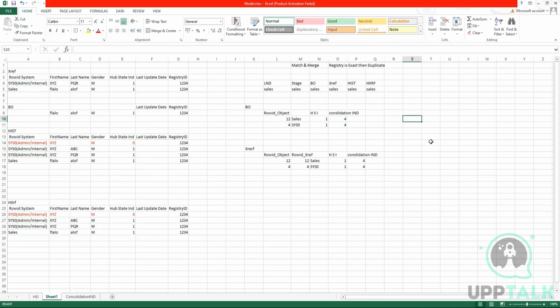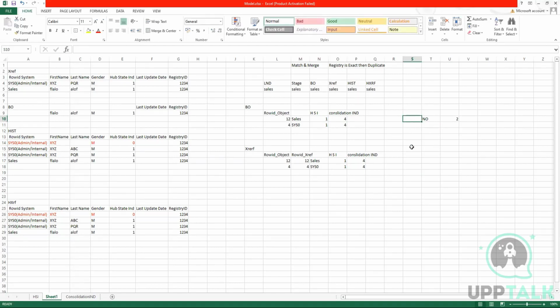And currently we are stating the unique record, which I stated just now, as no, which means after match and merge, we will have consolidation indicator as 2, right? Correct? It should be 1, right? Because if 2, we are saying it would go for match and merge, right? Correct, no, unique.